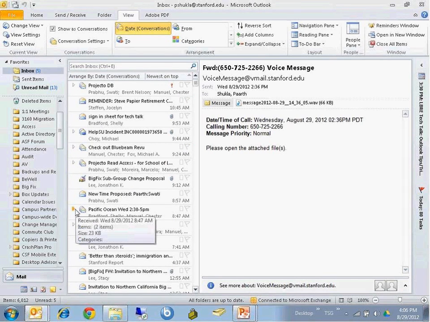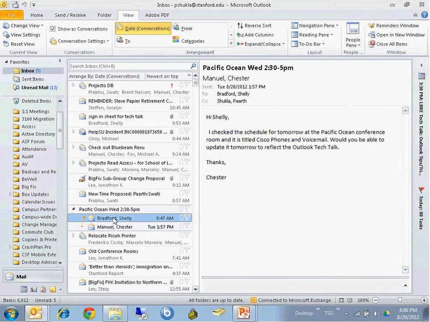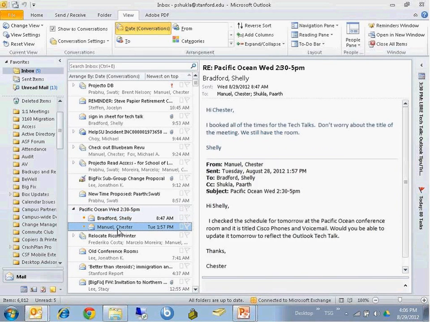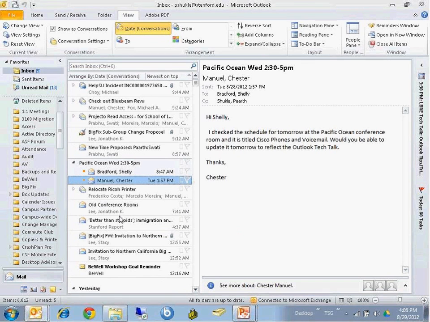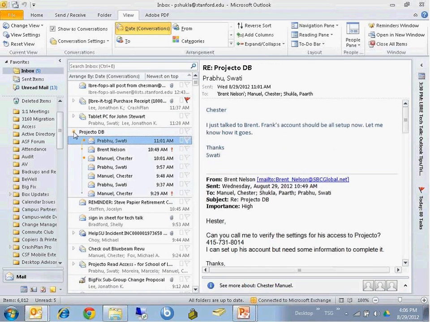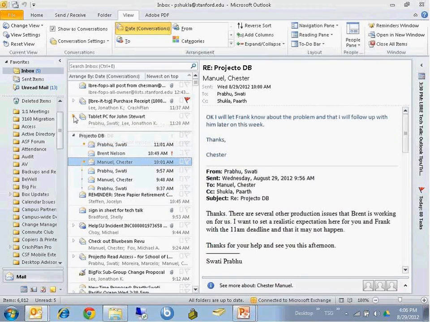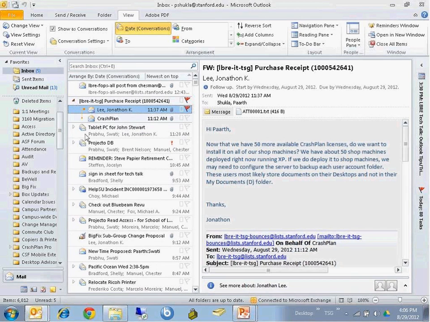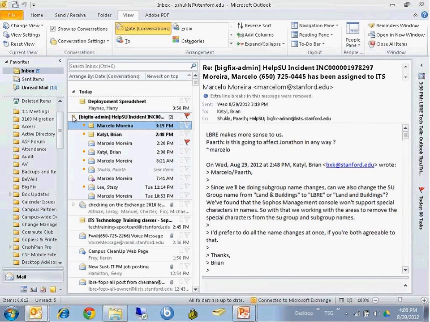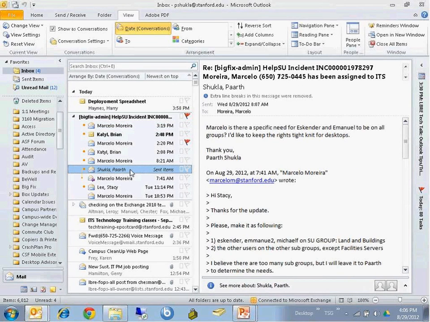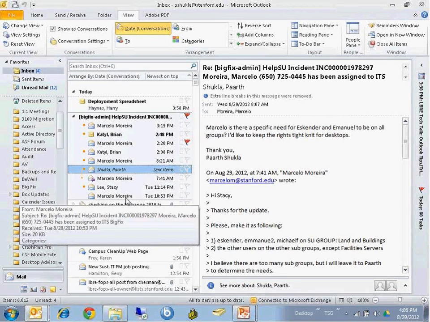So if I click on that, it actually shows me the emails that went back and forth for that email conversation, right? So here's an example, Projecto. I have like 6 emails that we went back and forth and talked about, right? Tablet, same thing, ITTSG, right? I have a bug fix. I have like 5, 6 different scenarios. Oh, by the way, I replied to an email too, and it also showed under your conversation view, right? It tells me that this email is in your sent folder, but it actually shows in my inbox because I have the conversation view enabled. Does that make sense, right?